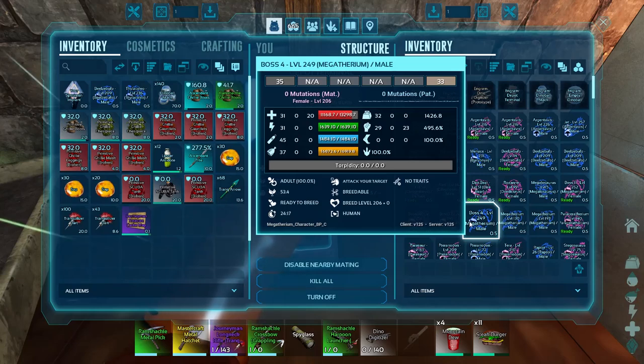Also, I did not realize I have terrible Megatheriums. Part of the problem that I lost to the Broodmother. I mean, look at this. 29 melee, 31 health, and 45 oxygen. Wonderful. I was not going to suffocate fighting the Broodmother, I'll tell you that much.